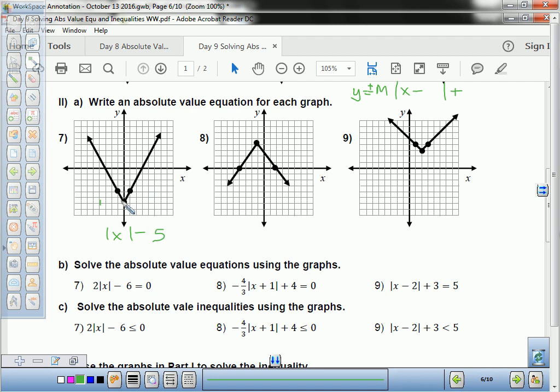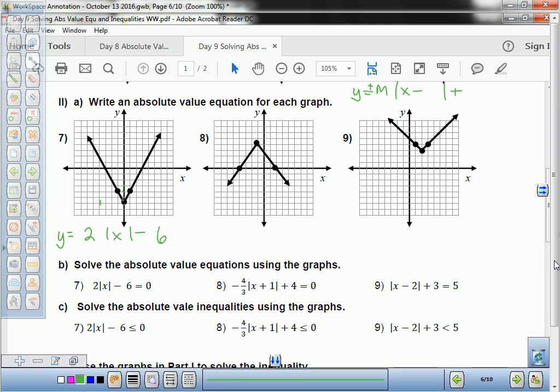Okay, and now let's count the slope. Is it a normal up 1 over 1, up 1 over 1, up 1 over 1? No. What is the slope? 2. That's all you gotta do. Wait. 1, 2, 3, 4, 5. Is that 5 or 6? It's actually on 6. I can't count.